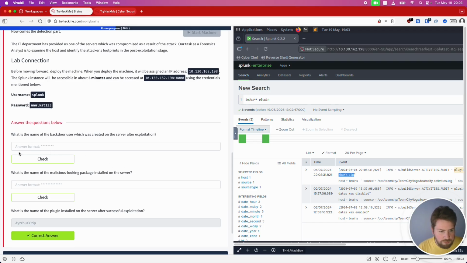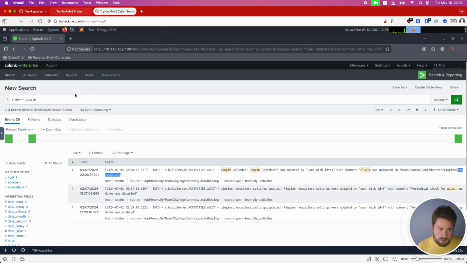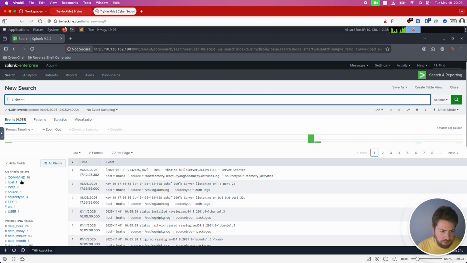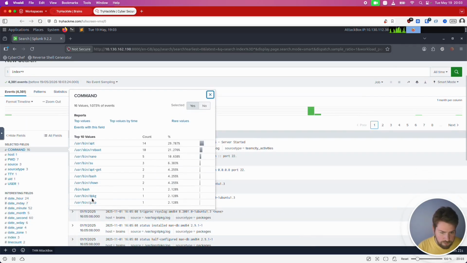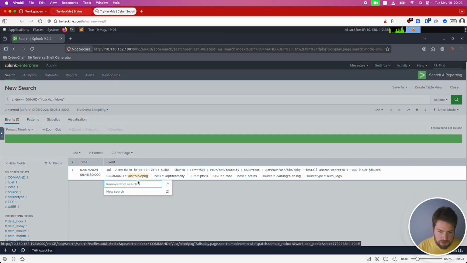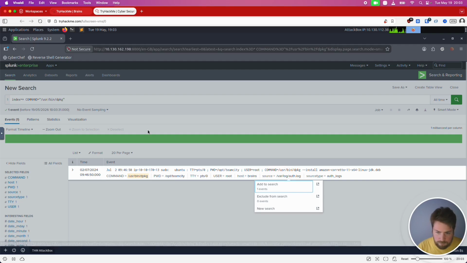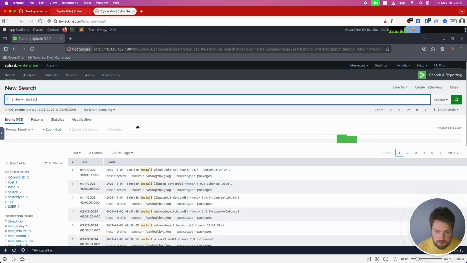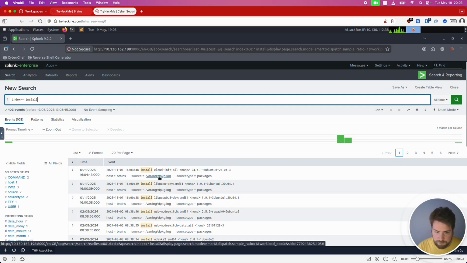Next, they ask, what is the name of the malicious package installed on the server? So there's been something installed. Typically, that is with apt-get or dpkg. So let's say we search the general list commands, and we'll search for dpkg or search the dpkg log. So where's that log? Var log. We could try this dpkg one. Let's say we simply search for install and see what we can find, dpkg log.